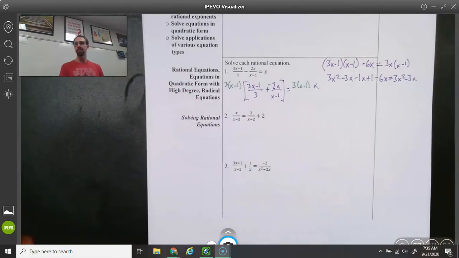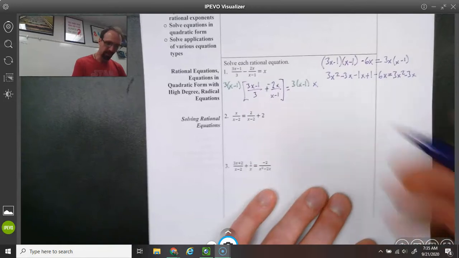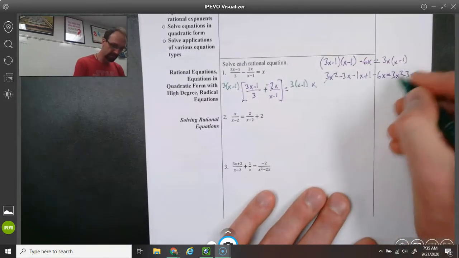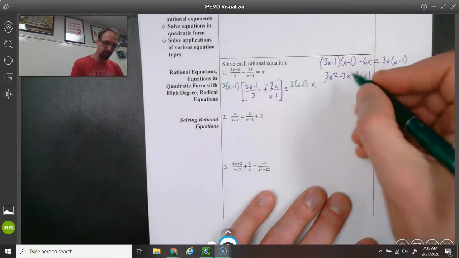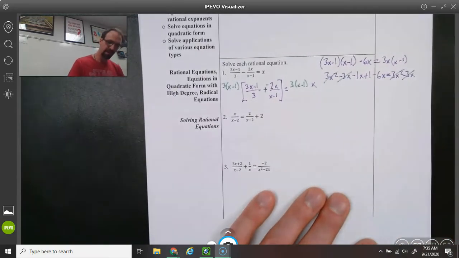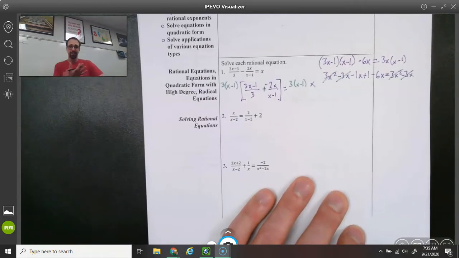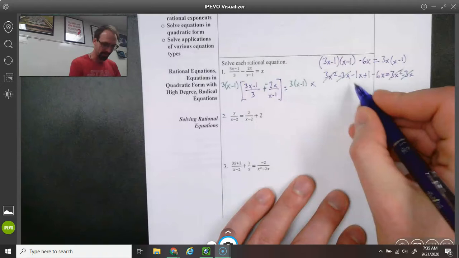Now I need to clean up. Essentially I need to go through both sides. So here I've got 3x squared and 3x squared. If I subtract 3x squared from both sides, those are going to cancel. And then I also have a negative 3x and a negative 3x on both sides. Those also are going to cancel out. Now, a lot of students get confused when you cancel everything out on one side. You don't know what's left. Well, literally nothing's left. The mathematical number for nothing is 0, so we have 0 left.